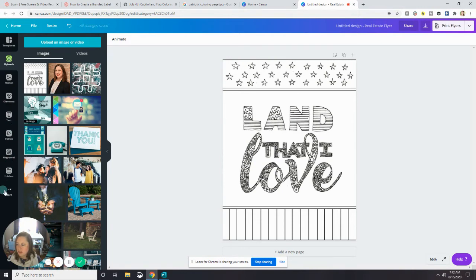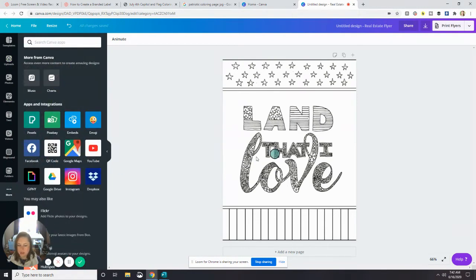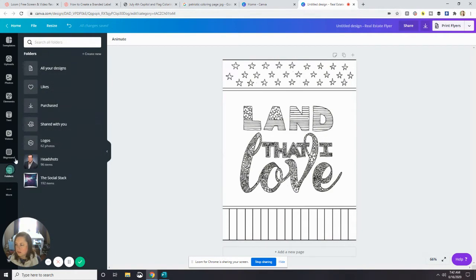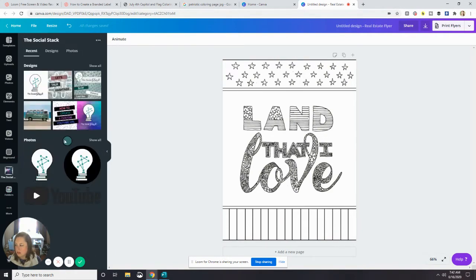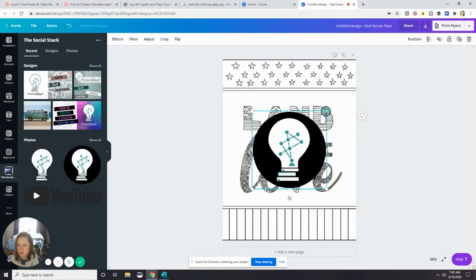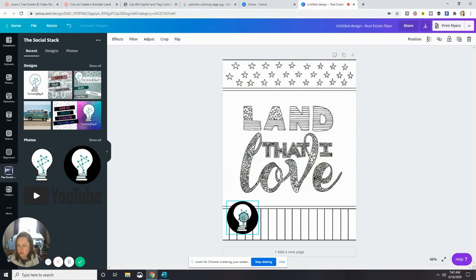And I go into, I've already saved my logo in here. I'm just going to go to my logo and drop that right in as well. If you wanted to do a black and white version of your logo for this, for kids to be able to color it, you could absolutely do that if you have access to that. So I'm just going to put my logo right here.